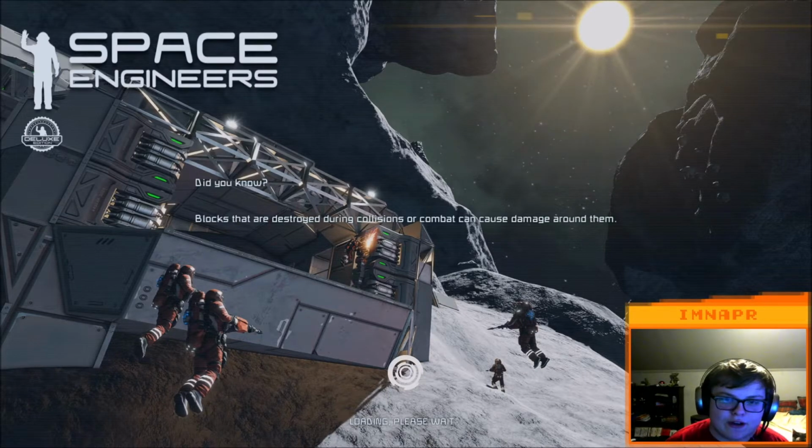This has just been a rant video on why they need to improve the HUD indicator for H2. There's a mod for it, which I'm probably going to get after this episode, because that is so incredibly frustrating. The fact that I jumped out and ran out of O2 immediately is just ridiculous. That should not be a thing.